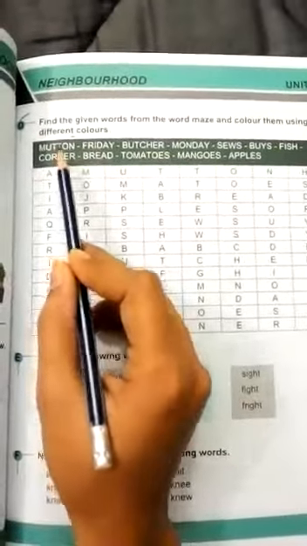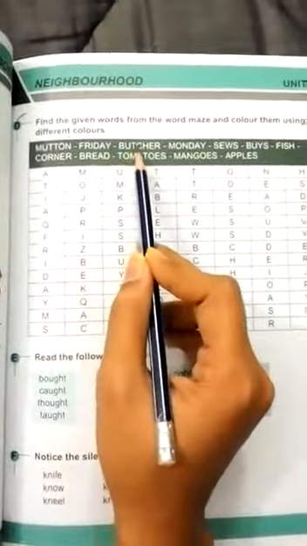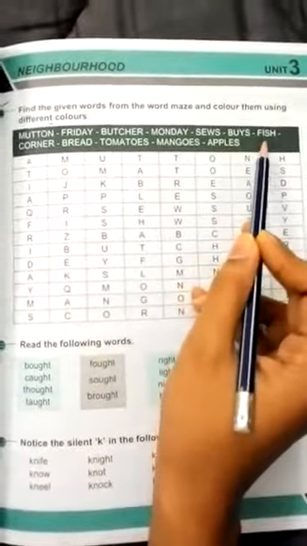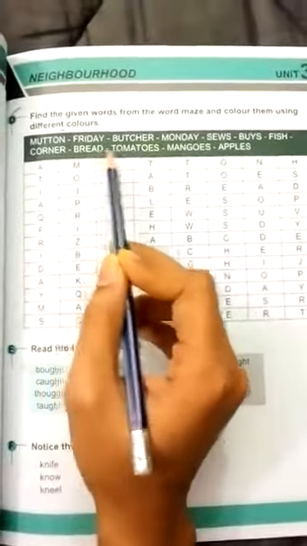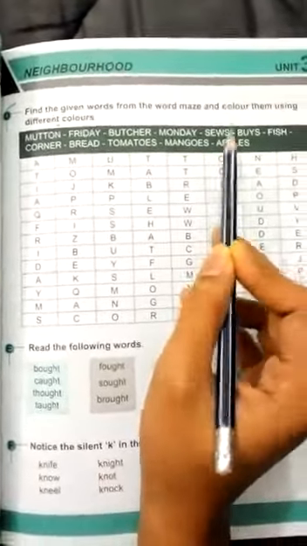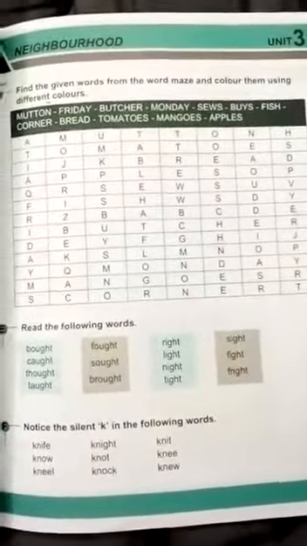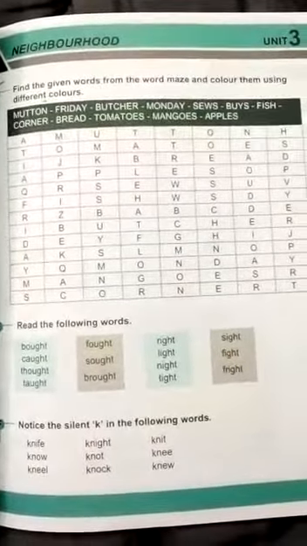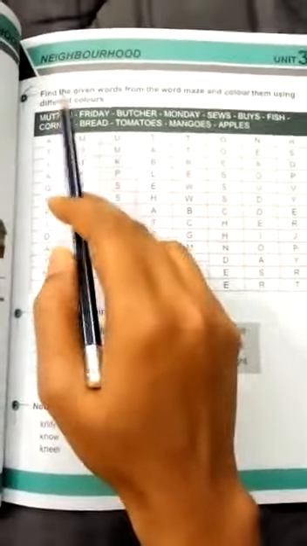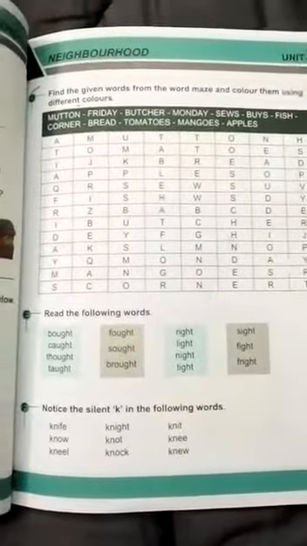How many words? 1, 2, 3, 4, 5, 6, 7, 8, 9, 10, 11, and 12. Wow, we will find 12 words. Okay, the first one is mutton. So how can you find mutton? I will pick the yellow color.